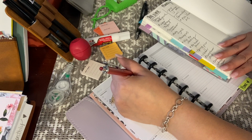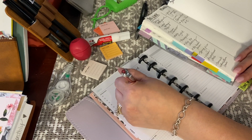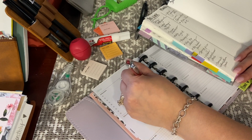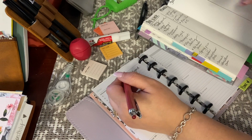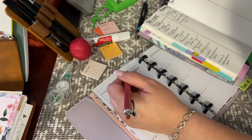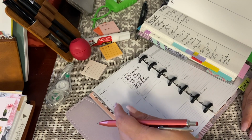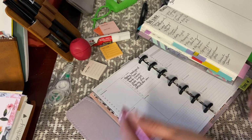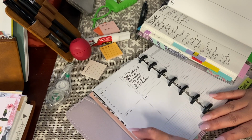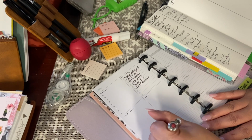So here I am, just using my brain dump to write out what I need to do. Wasps and mosquitoes and all the bees and the water bugs here in Houston. Those roaches are freaking huge and they fly. They like to come in from the heat or something. It just drives me bonkers. So we need to spray the backyard. We need to spray inside the house.